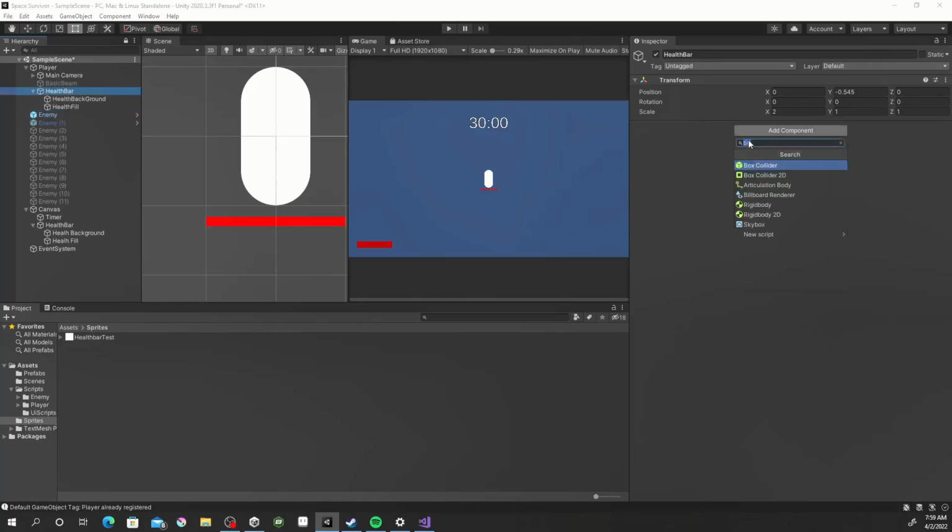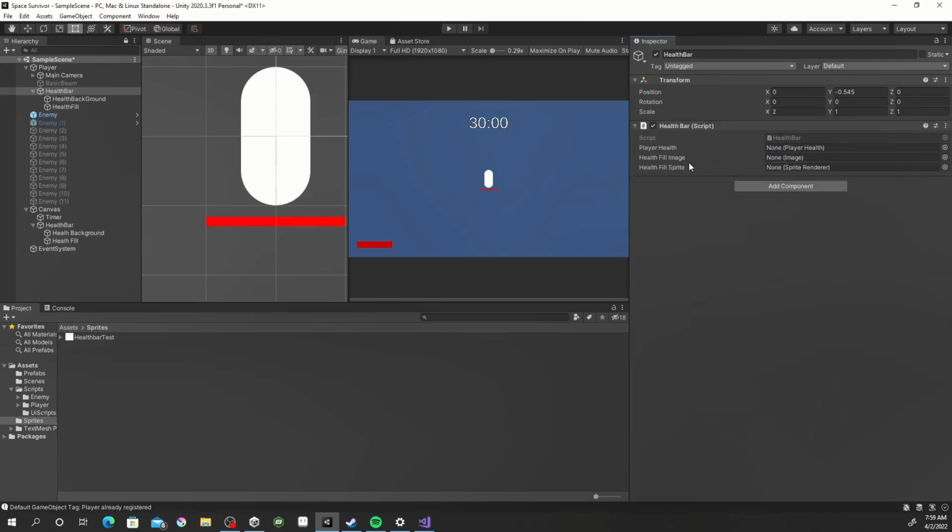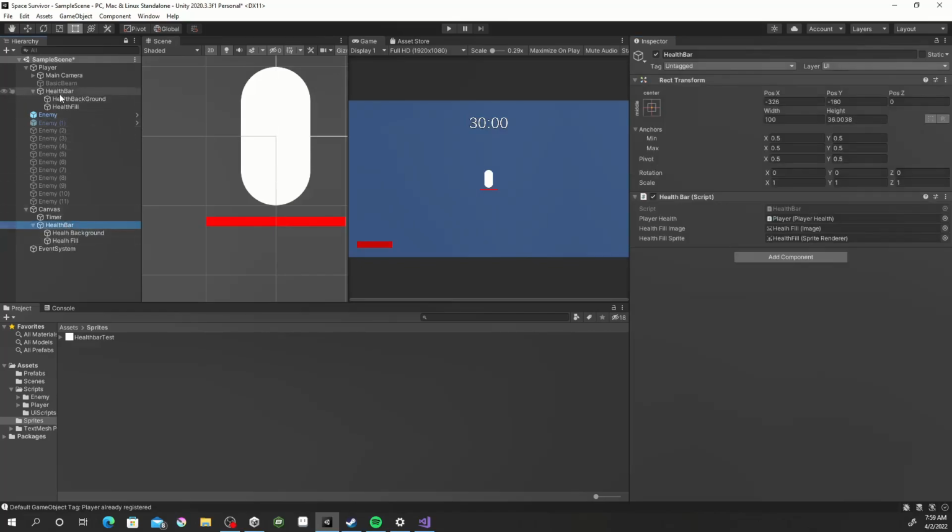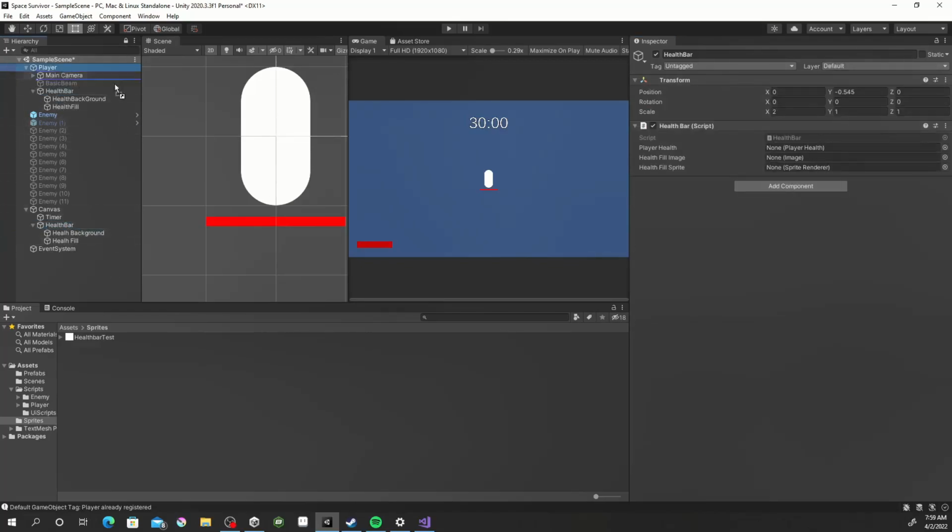And then you're going to add a component, health bar. Alright, so look at it, it looks the exact same as it did here, but it's all empty right now. So it's going to find the player object, but I always like to drag that in just for redundancy, I guess, to make sure it works. And so here all you need is the health fill from your sprite.